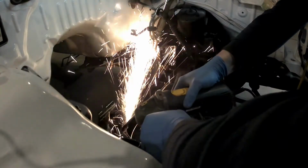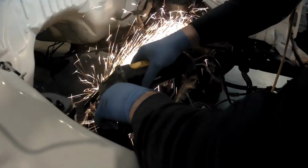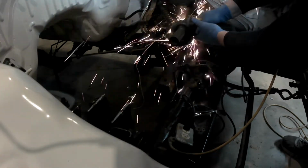Anyway, I was out, did some more work on the Colorado LS swap project, and here what I'm doing is I'm actually cutting the factory frame mounts that are on the frame on the Colorado. You have to cut them down to just above the factory bolt holes on the frame. You have to do this because if you don't, the exhaust manifold will actually come in contact with the frame.